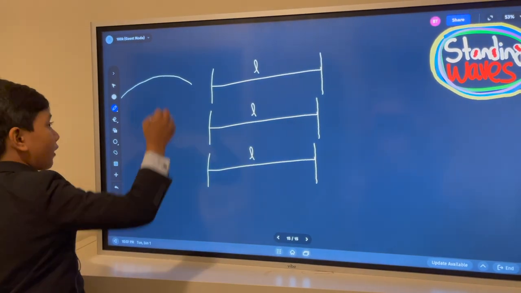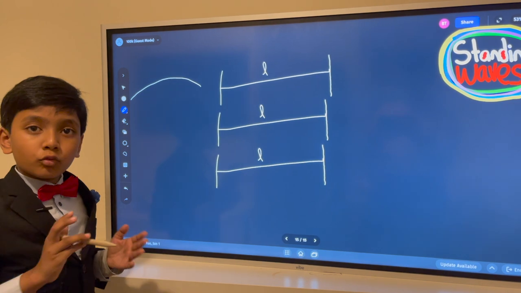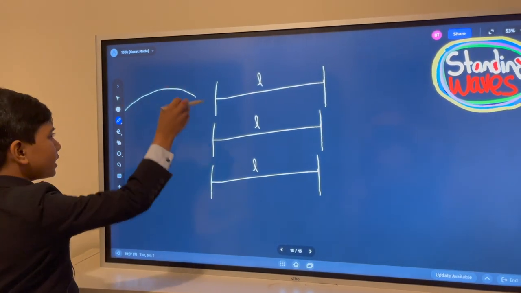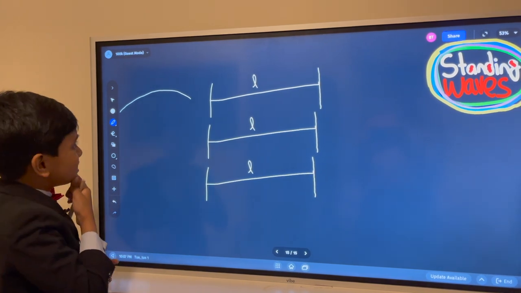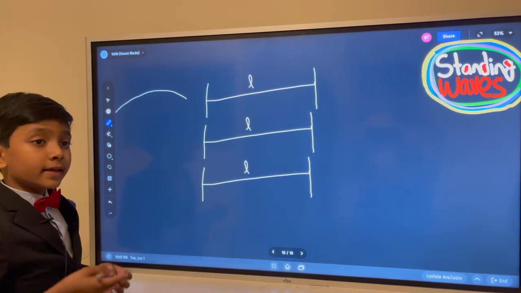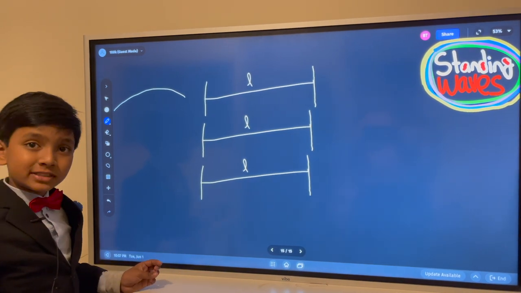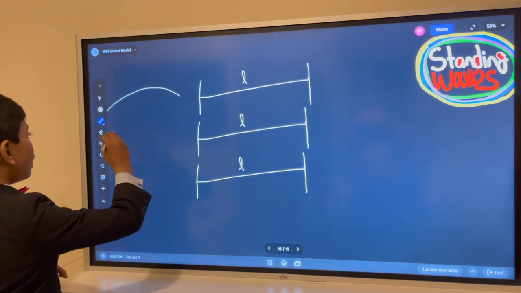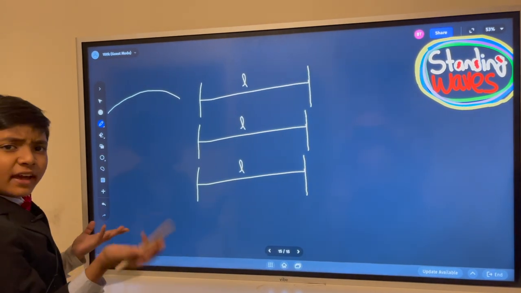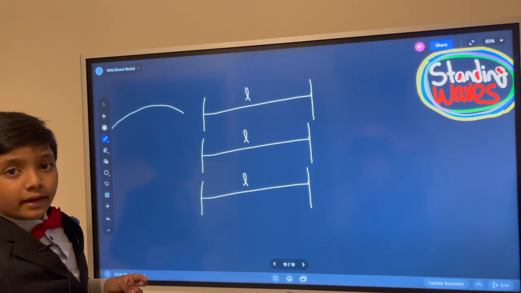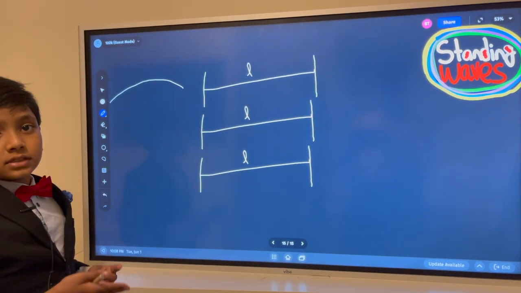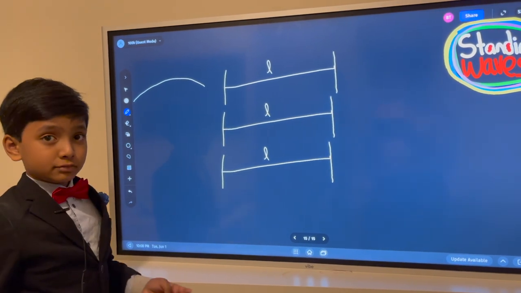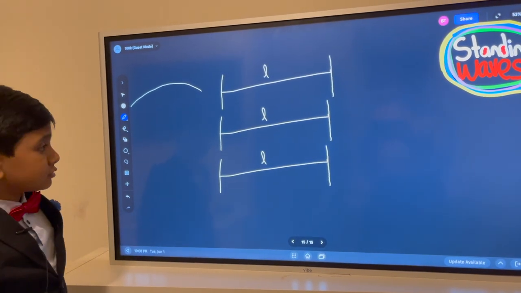So we will first let this vibrate with a fundamental wavelength. So this is really, let's just look at the count of nodes and antinodes. What is a node? Well, if you haven't watched our wave video, go check it out. A node is something that stays fixed during the cycle of the wave. And an antinode is something, a point, that moves the most during the vibration of our string.